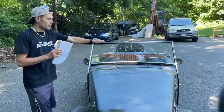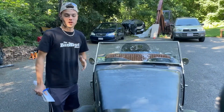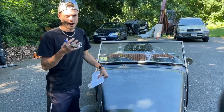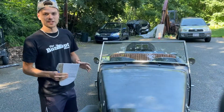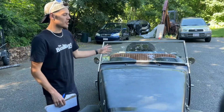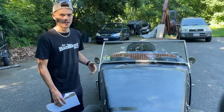For the glass in this car, it's not actually automotive glass. Automotive glass nowadays will shatter in a way that it won't harm you as a driver or passenger. It's built for that and it's made for that. However, this glass is not. It's essentially old window glass. When I got the glass repaired, it was so bad that I had to bring it to a window shop to get them to install a pane of glass.